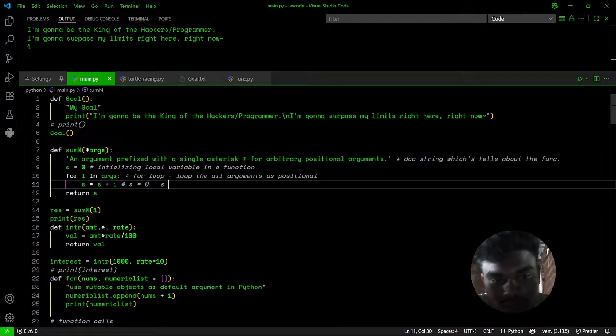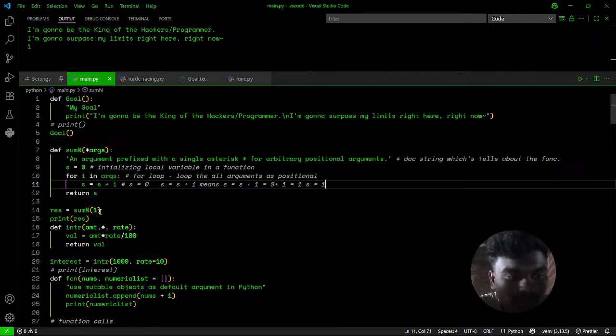S is equal to 0 first, then S plus I means S remains same and I is 1. Then final output is 0 plus 1 is equal to 1. Variable s stores 1.